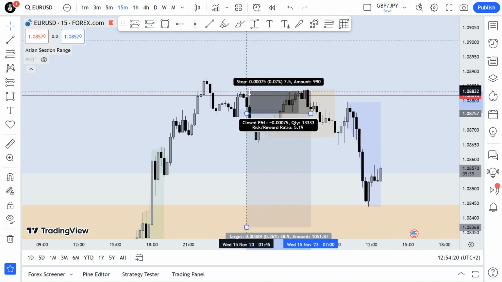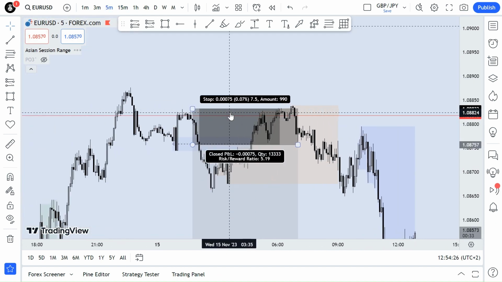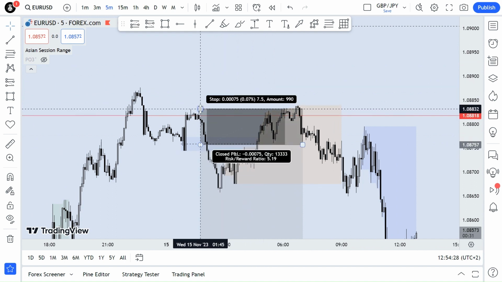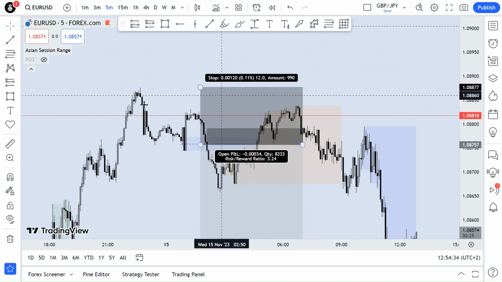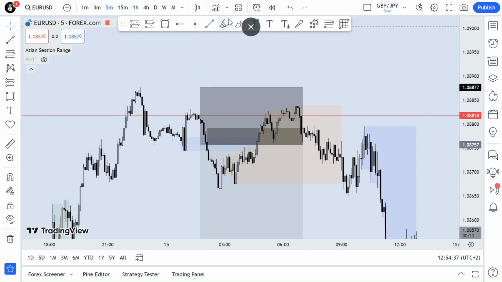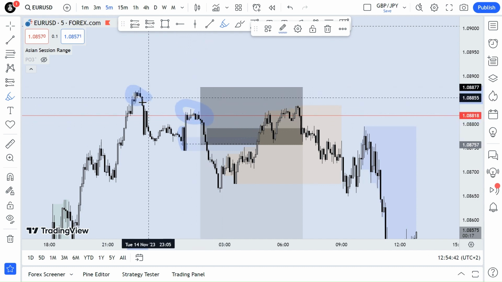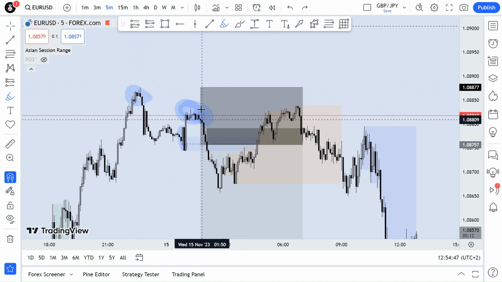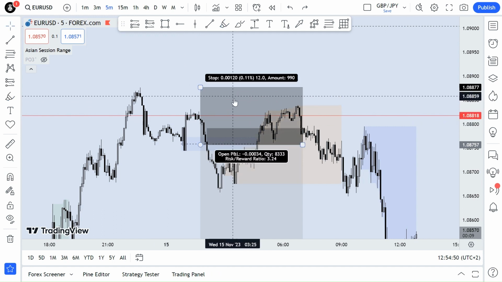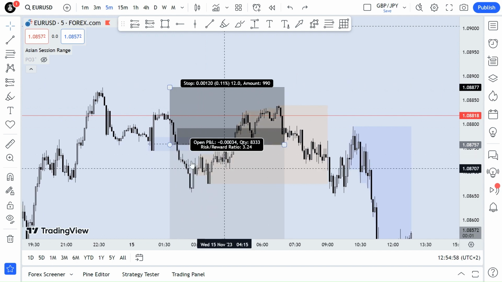Keeping your stop now here, you can see in hindsight that would have been taken out, and many people could have their stops here, but I would usually rather have it here because this is exactly the thing, guys. This is the mitigation block. If this was a breaker, this would obviously be higher than this high, so then it would obviously go over this high. So that's the reason why I usually like the breaker block much more, and that's a better confluence. But this is good enough.